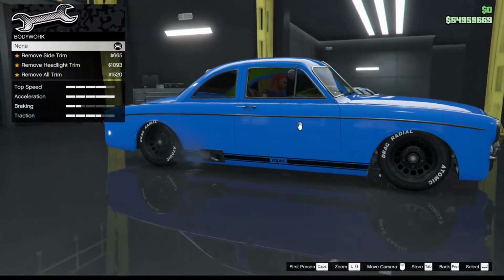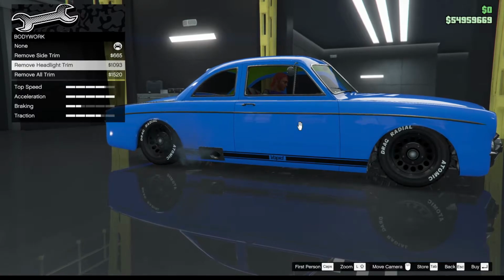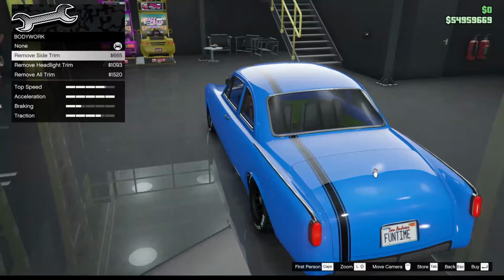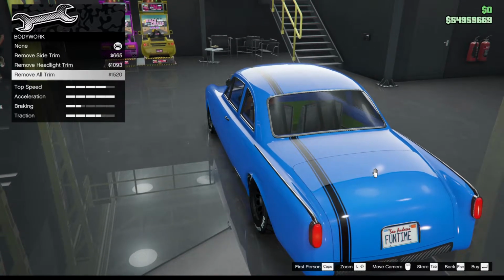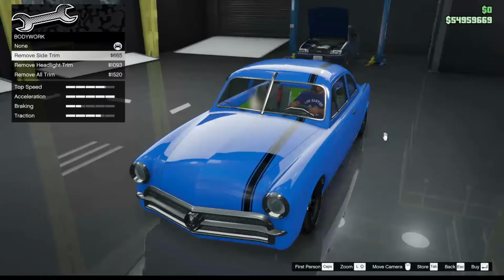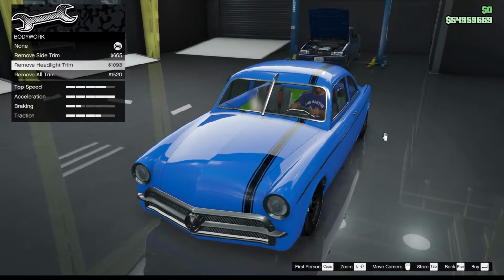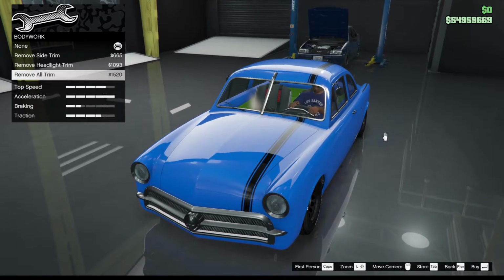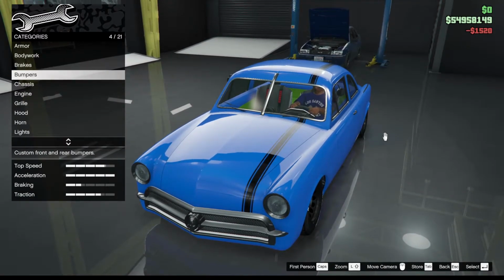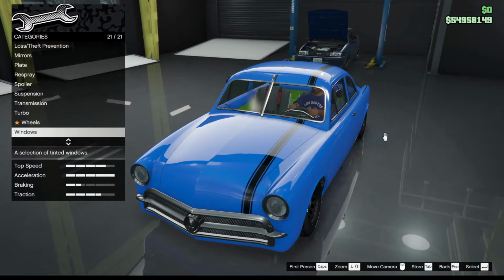Bodywork. Remove side trim? Oh, there we go. Remove all trim. Well, what's all trim? What do we mean by all trim? So you've got remove headlight trim? Well, what's the headlight trim? I don't know. Yeah, headlight trim needs removing. Remove side trim, remove headlight trim, remove all trim, definitely. That's a good while to figure out. And I think that is it. That is your car, pretty much.